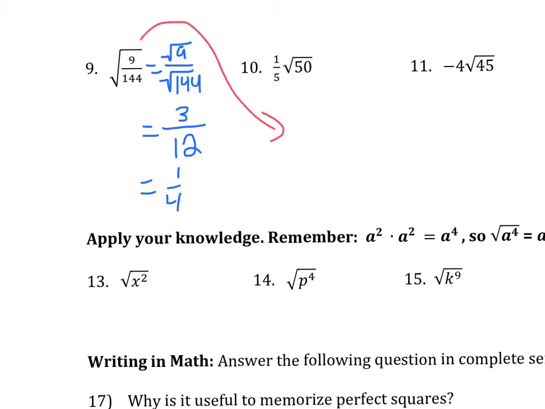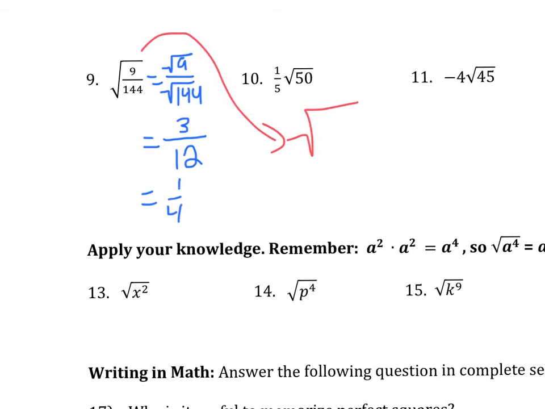If you decided to simplify first, then you would have gotten the square root of 1 over 16 because 9 actually goes into both of those evenly. And we're saying, well, what number times itself equals 1 over 16? That number is 1 fourth, which is what we got over here. And you would probably reach that over on the right-hand side by doing the square root of 1 over the square root of 16, and you would reach your same answer.